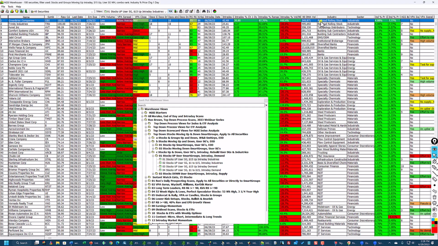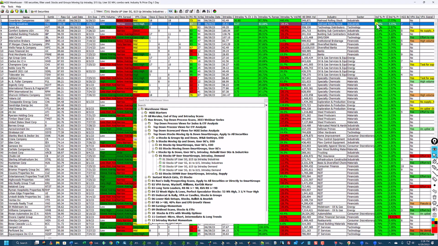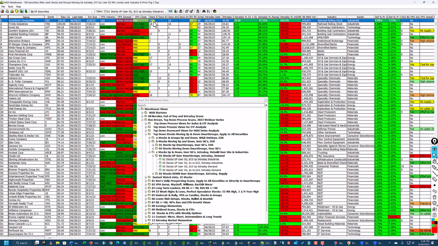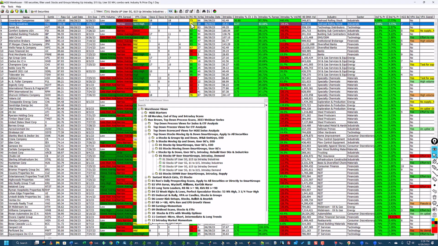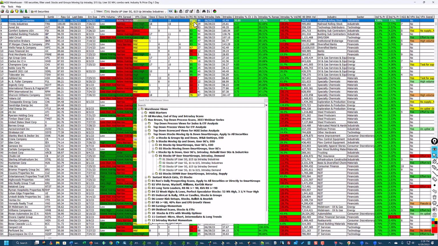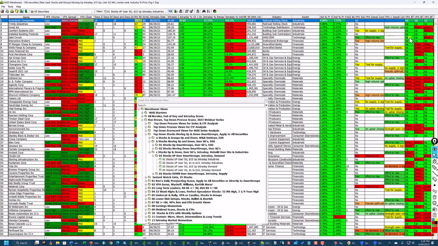Greenbrier Railroad Rolling Stock is up, as is Trinity Industries. If we look over here, you can see that yesterday volume was low, spread was below average, it closed at the mid, but this has been positive for 19 days, as has the volume point of control. The relative strength is okay, 73 and 86. Look at the percentage price change today, 30%. And let's scroll to the right here, no VPA signals the past 2 days.